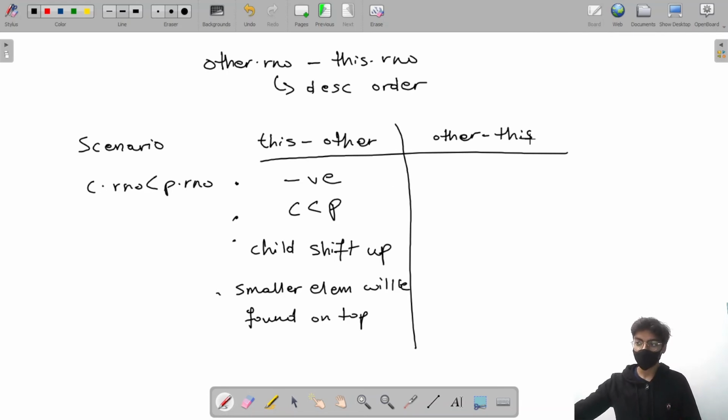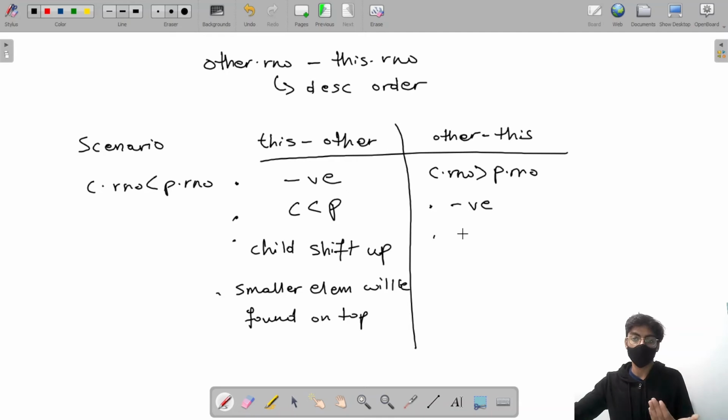In the other scenario, we have other minus this, in which case the parent happens to be bigger than the child. So let's consider the scenario that the child is greater than the parent. For this case, we'll get the value as negative because other is the parent, which is smaller. The smaller value minus the bigger value gives us a negative output.